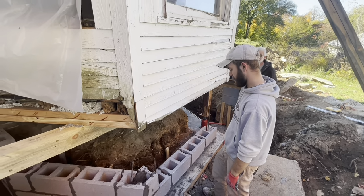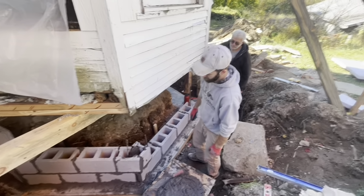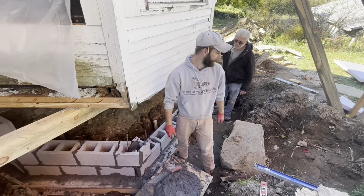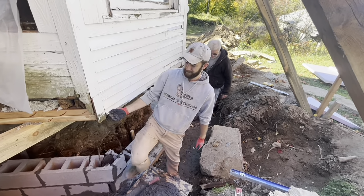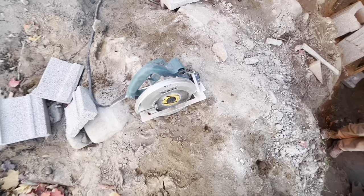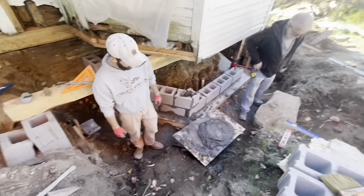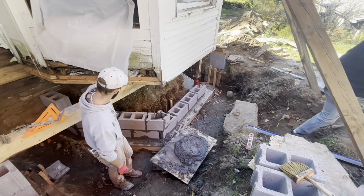Cool. It looks like a lot of work with all the cutting. Yeah, it's a lot easier with two people. Right. That's awesome. What are you using to cut the blocks? That saw here has a special blade on it. Oh, gotcha. Nice. Well, it's very exciting. You guys are doing a great job.